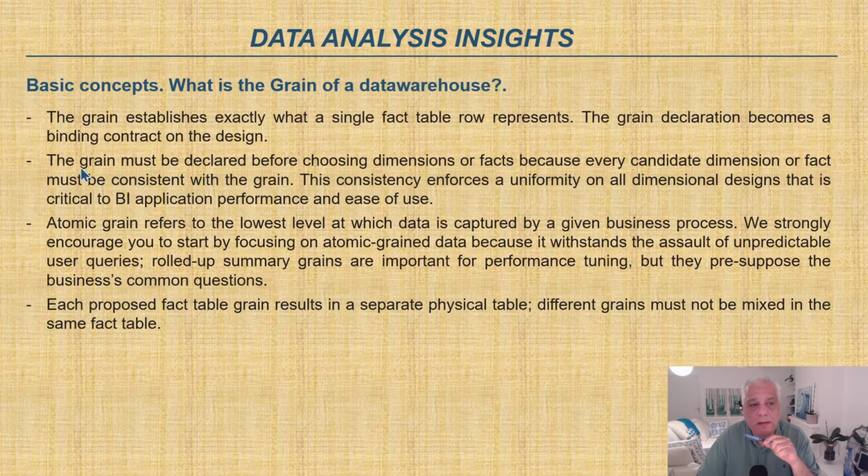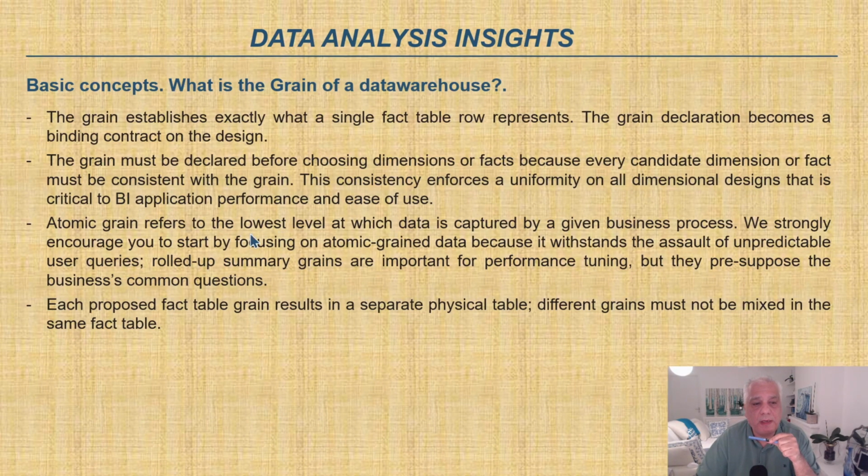The grain must be declared before choosing dimensions or facts, because every candidate dimension or fact must be consistent with the grain. This consistency enforces a uniformity on all our dimensional designs that is critical to BI applications, performance, and ease of use. It's what I said before. So if we break the grain of the data warehouse, in future our reporting system won't have any meaning.